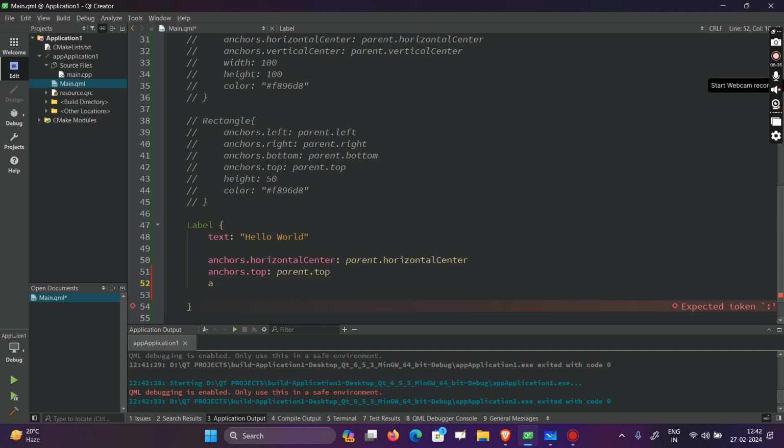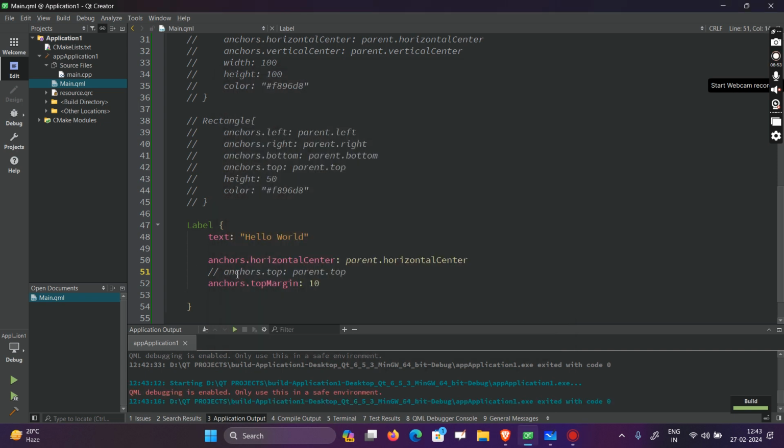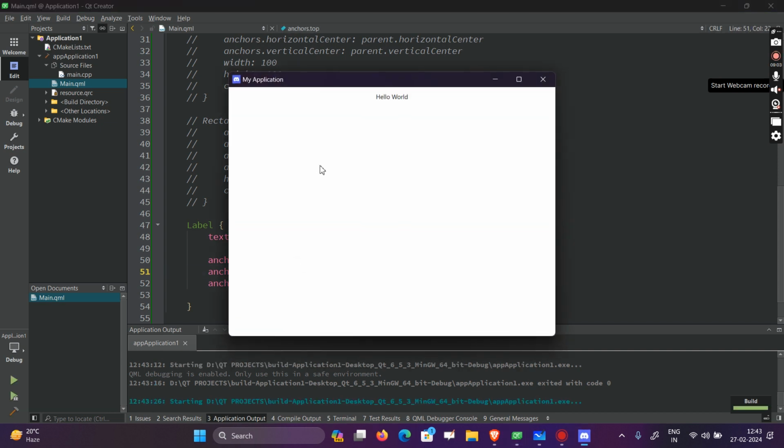Let me show you. If I comment it out, this is not a good practice and I think it will fail. Yeah, it did not work. So you also need to manually define anchors.top. Although left and top are already given by default, still you need to define it manually.